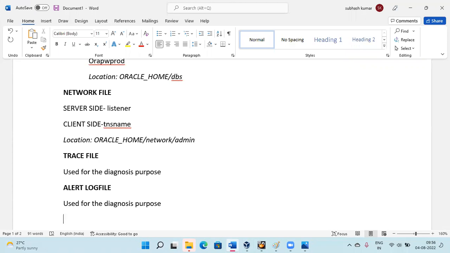If the alert log file gets deleted, there is no problem with the database, but you cannot identify issues. It will create a new alert log file automatically. Old data will be lost, but the database will still be up and running. So these two files are for diagnostic purposes, and we mostly use the alert log file.